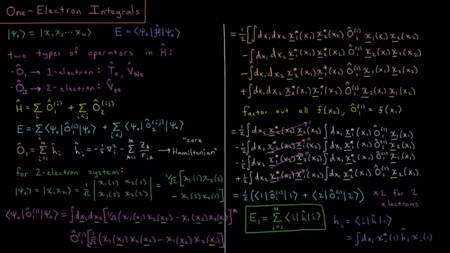And there are going to be two-electron operators. These are going to be the electron-electron repulsion integrals. This video is going to focus on one-electron integrals and try to derive where those come from.